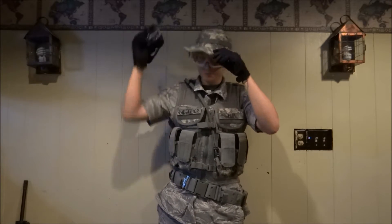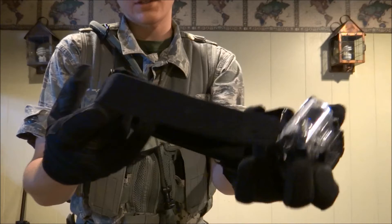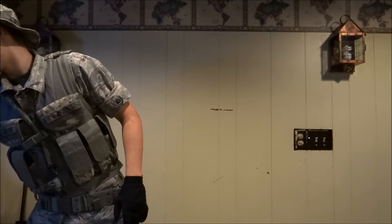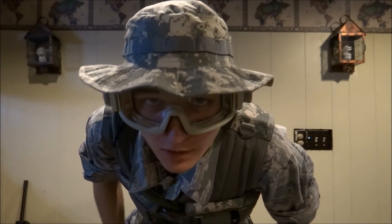I'm going to put the gun down and take the GoPro off and turn the record button off. The mount I use is just a simple elastic mount — you can put it over a helmet, your head, or a hat, and it works very well. Speaking of which, my hat here is a seven and three-eighths inch ACU boonie hat, or jungle hat, whichever you prefer.